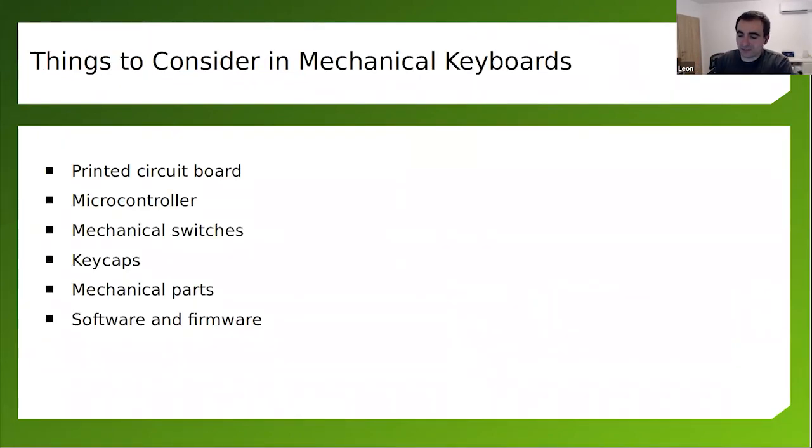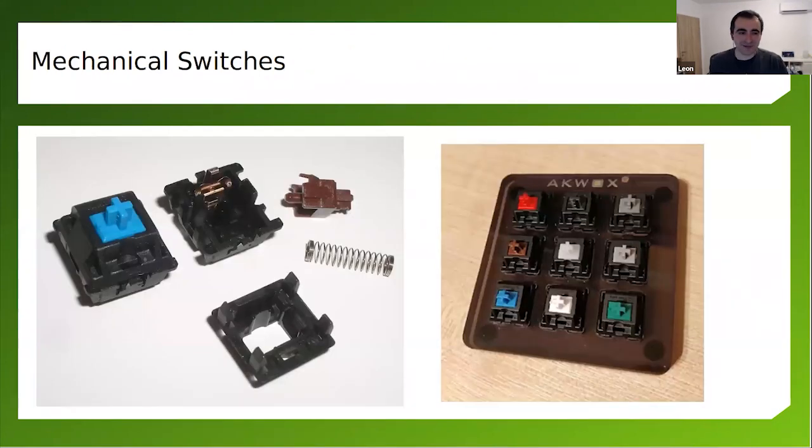So we have the keycaps. The keycaps are the things above the switches. And last but not least, actually the most important part, is the software and the firmware. Here's a closer look at the mechanical switches. Cherry MX is like the gold standard for mechanical switches.